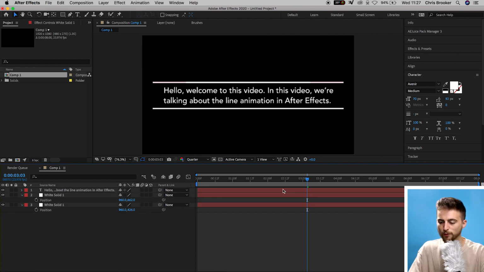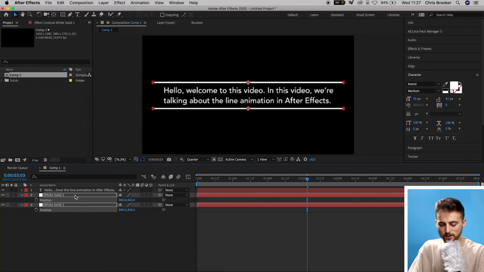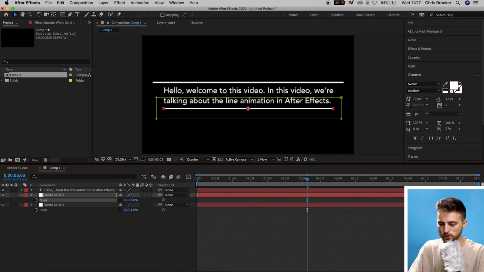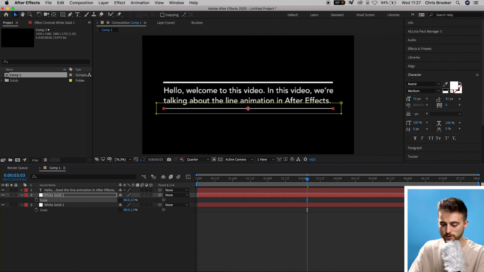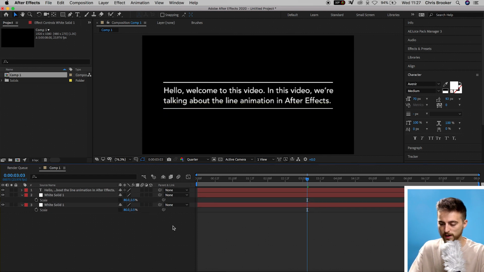There we go. Now, of course, it's a little bit too wide at the moment. The text isn't quite wide enough to fill these lines, so we can move the scale of these lines down. So we press S on the keyboard, selecting both white solids, and we'll change the first value to 80. And that should be about right. Yeah, 80 is perfect. And then if you feel like those lines are a bit too thick, you can just pull the second number down to a smaller number. So we'll go 0.5, and that looks a lot nicer.